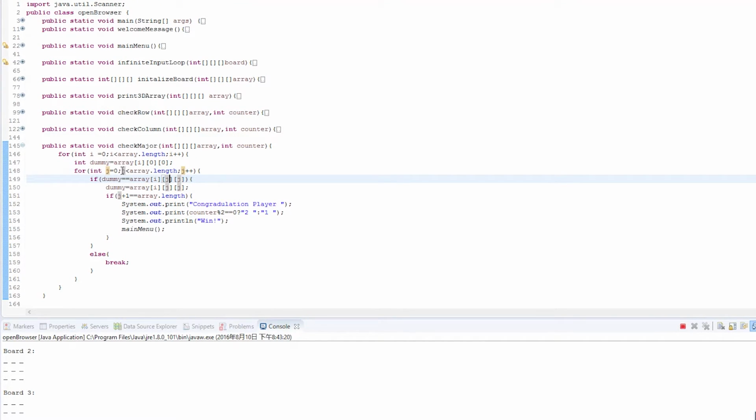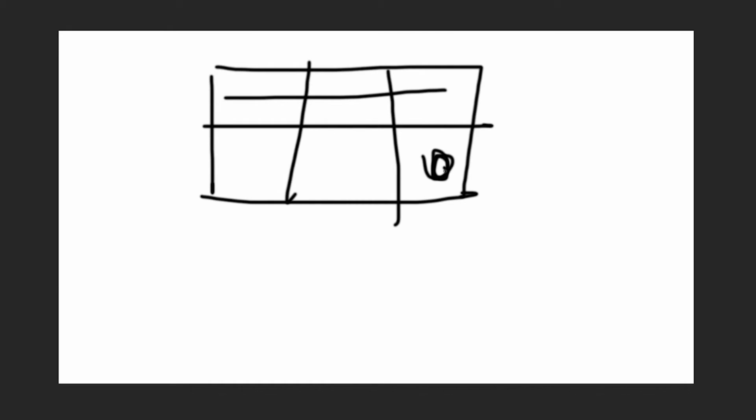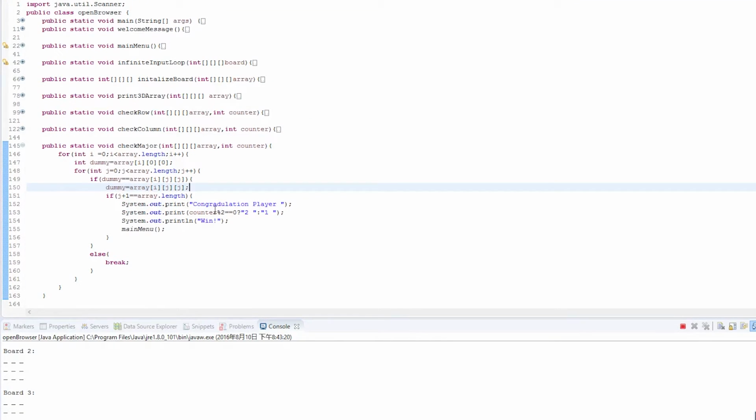Have my rows, columns, J, because you're having only 3 layers, so the J should be starting from 0, 0, 1, 1, 2, 2, 3, 3. If they're equal, then set it equal to my dummy, and then loop it until it reaches the end. So if all these are circles, then you will determine which counter they have, it wins. And in here, my layers, you only have 3 layers, so array.length should be 3, and then it should be alternating from 0 to 2.